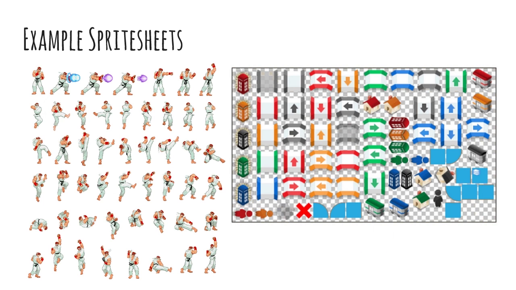So, samples of sprite sheets. It doesn't have to be just characters. Sprite sheets are just a collection of images that you're going to put in a video game. Here, we see some sprite sheets of the movements from Ryu, and then we have a sprite sheet of some of the objects that are going to be in a game. They have different colors. If one of the lighthouses or telephone booths is going to change colors, then you have that movement of different colors. I guess it depends on the game.